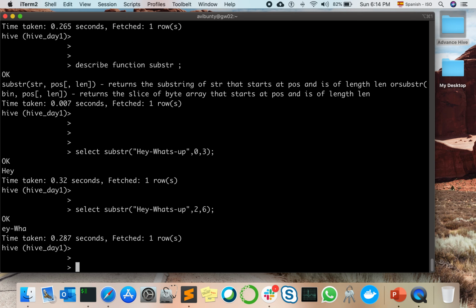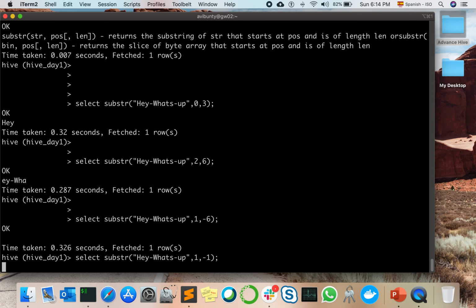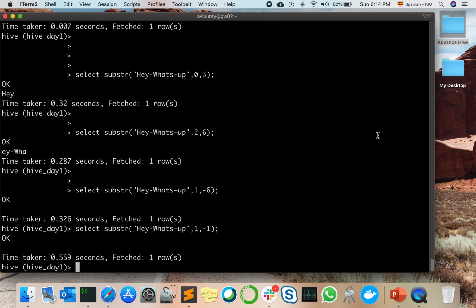Now let's see if we can give the length as negative. Now give position 1 and length minus 6. Okay, we are getting blank. Now from position 1, let me give minus 1. Okay, so for negative indexes, we need to do some research, but basically we don't go for this one.